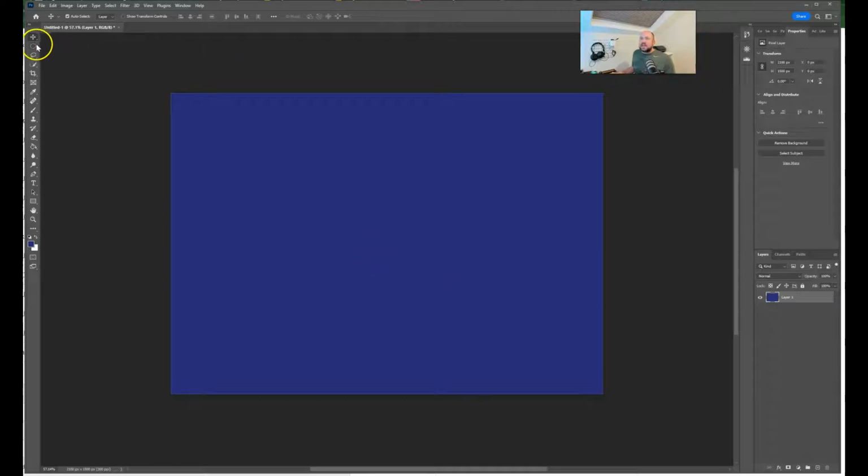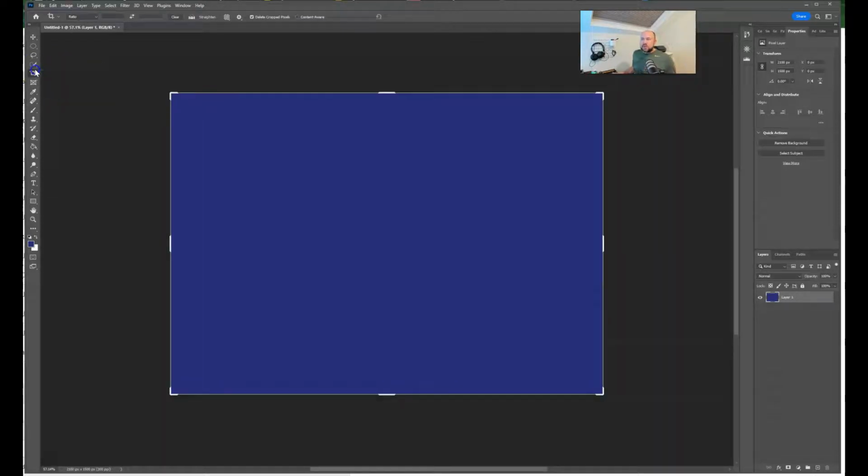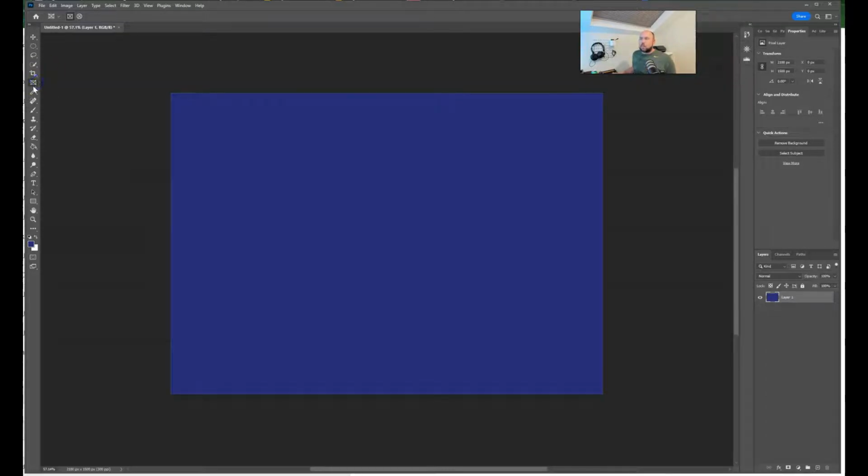So that's the selection tool. That's more fun with the selection tool. Now there's so much stuff to learn about the selection tool, so you'll keep learning about that. One of the most powerful parts, and the one that you'll use oftentimes, is actually this object selection tool or the quick selection tool. But we're going to get to that when we actually get to a photo. We're also going to look at the crop tool when we get to a photo, so we're not going to worry about that yet. We're also not going to worry about boxes.